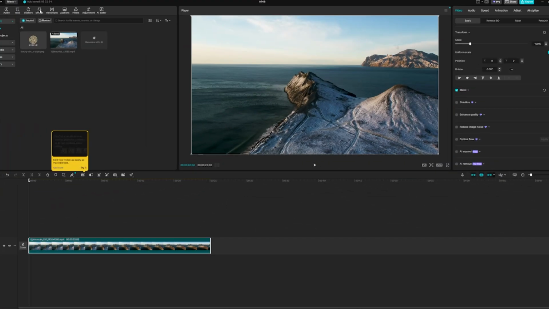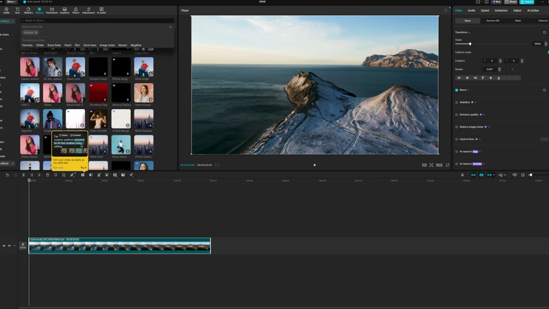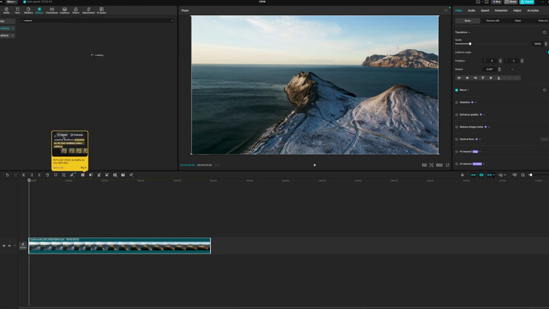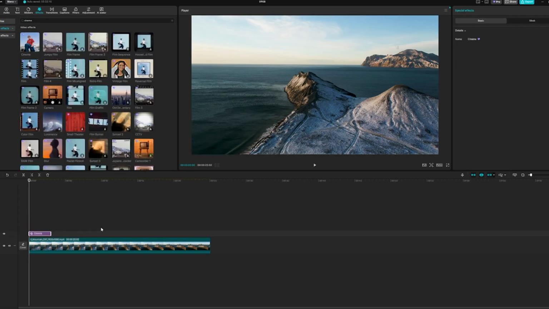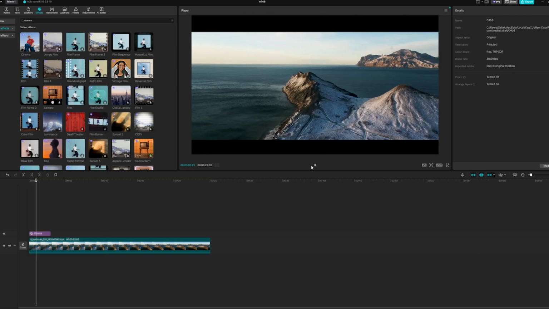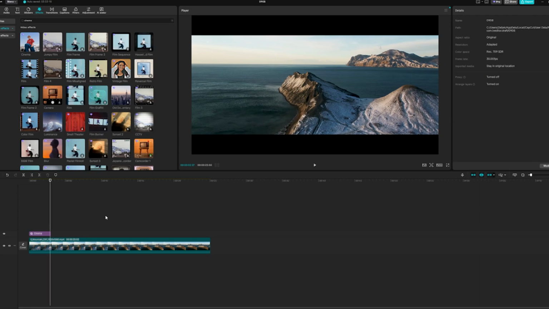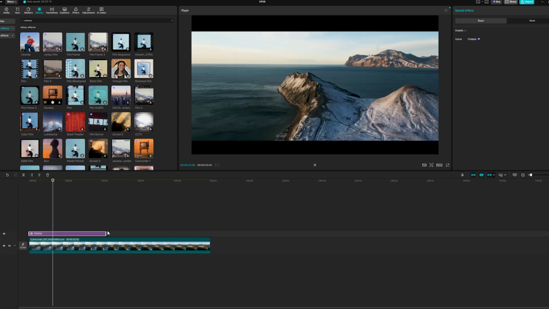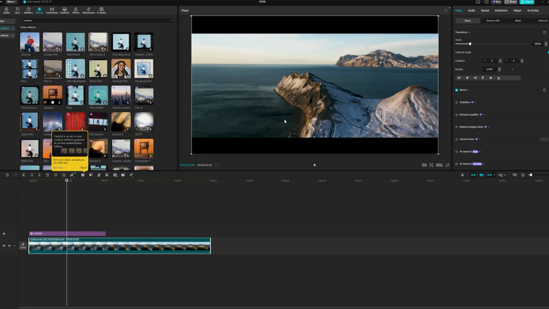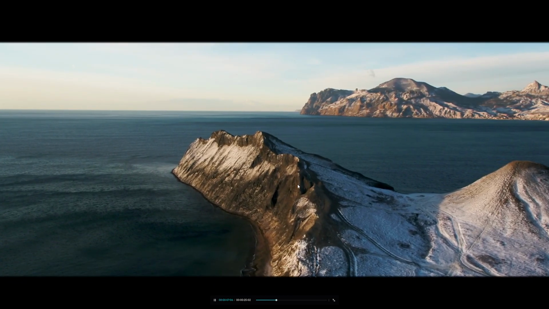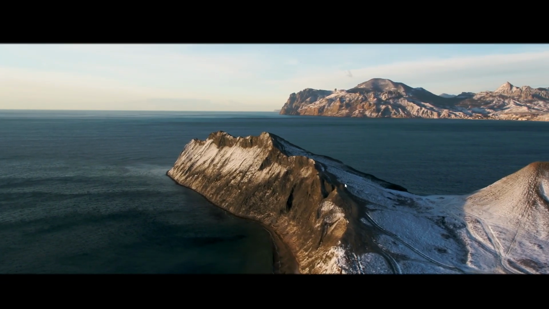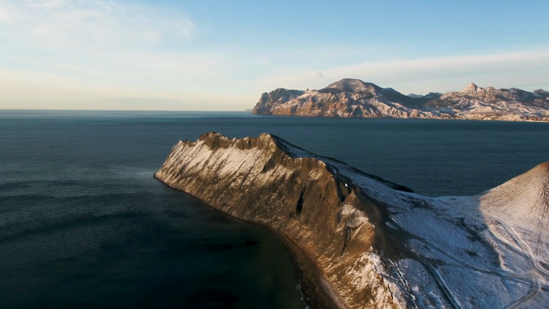Tip 6. CapCut has a built-in preset under Effects called Cinematic. Drag it onto your footage and you'll see your clip instantly shift to a film tone, usually with letterbox bars and richer contrast. The effect is fully adjustable, so you can tune it to fit the mood, whether you want dark and moody or bright and epic. This is perfect for travel vlogs, short films, or any video where you want the viewer to feel they're watching a movie rather than a casual clip.